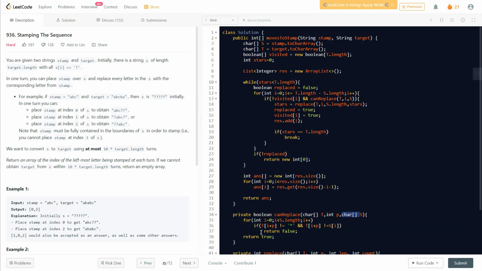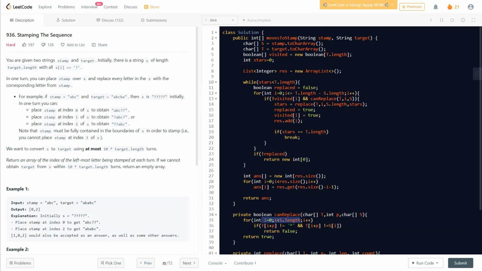We're checking from 0 till s.length, the whole stamp array, whether we can place a stamp or not. Here p is our current placement, the starting placement, and i is the current index of our stamp array.